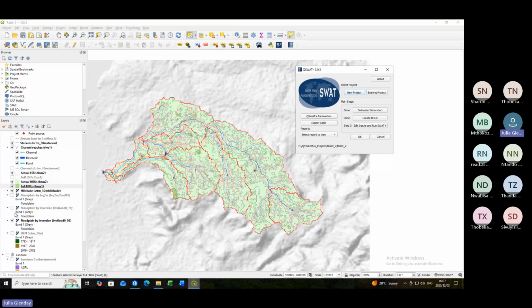And so our next step in setting up the model and running it is going to be assigning the climate data and then assigning the parameters to our HRUs, to our land covers and our soils and our aquifers. And then the model will do the calculations and the channels, actually. So before we move on to the SWAT editor part, where we're going to click on here and it takes us over to that other software, does anybody have questions about this part or any technical issues in getting to this stage?